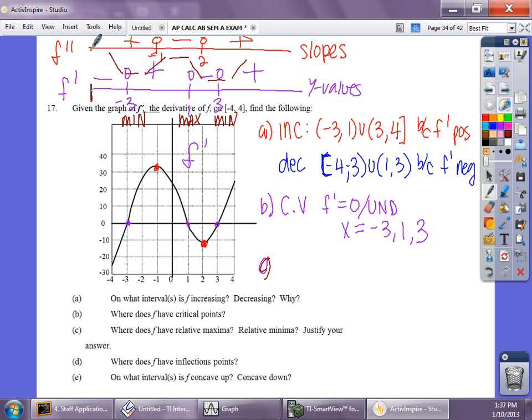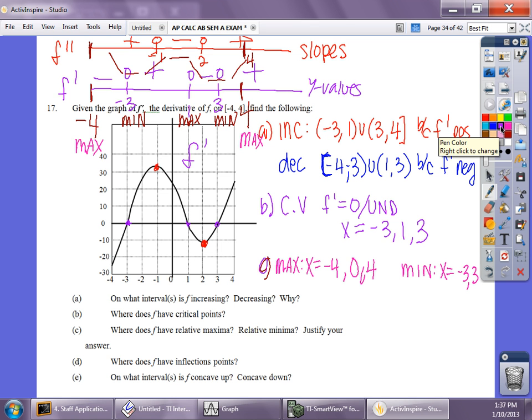Now, I just noticed a major mistake that I have: I didn't end my functions. So, in doing that, I would have missed that this is also a maximum, and this endpoint here is also a maximum. So I actually have maximums at x equal to negative 4 and 0, and then 4. I have minimums at x equal to negative 3 and 3.